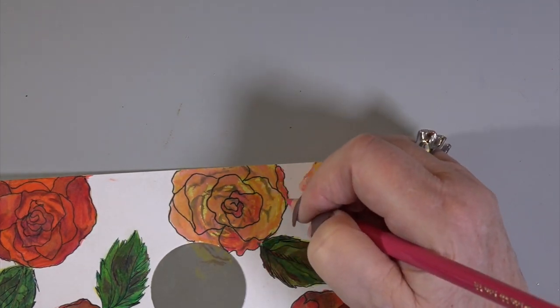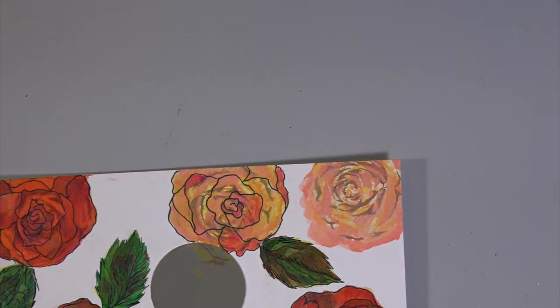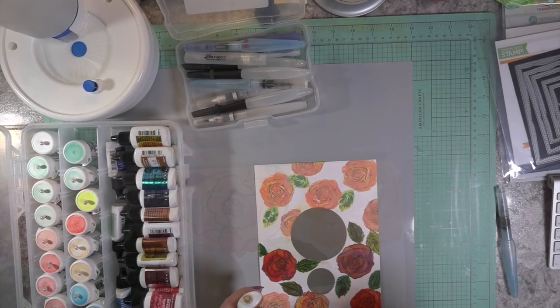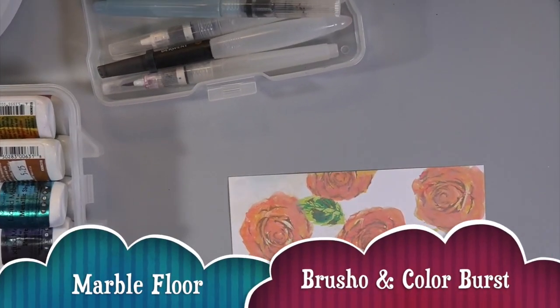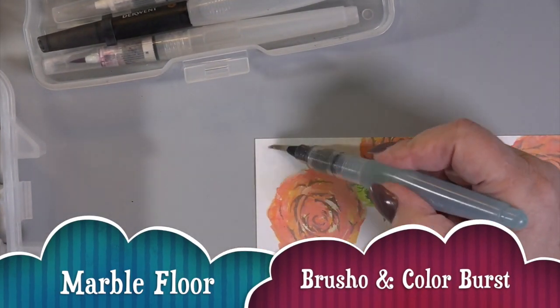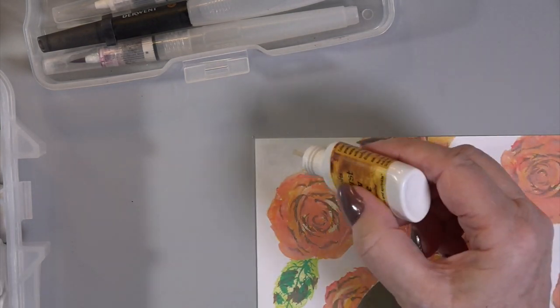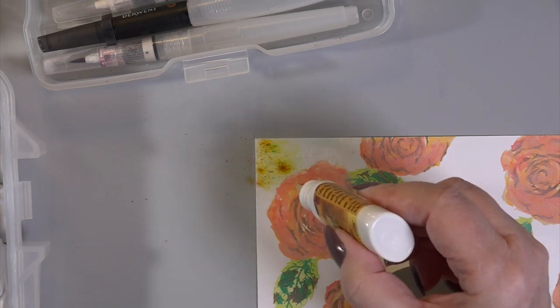Wherever you put water is the only place those powders are going to burst. The color burst, that's why they're called color burst. No water, no color. It's awesome. And there they are. Marble floor with Brusho and color burst.